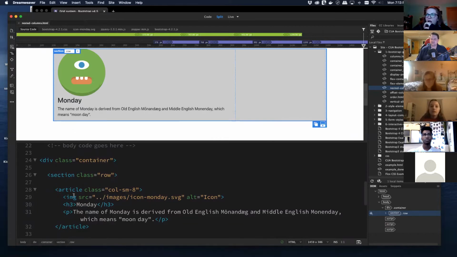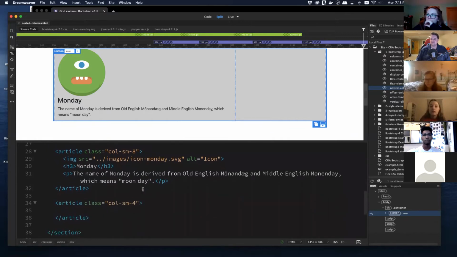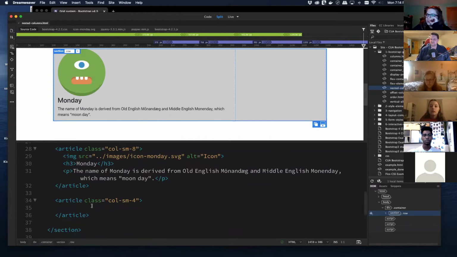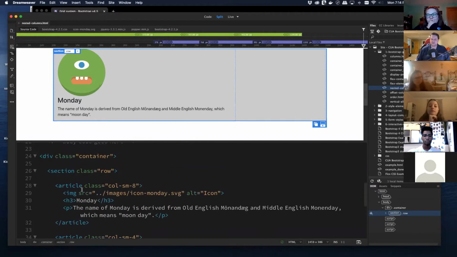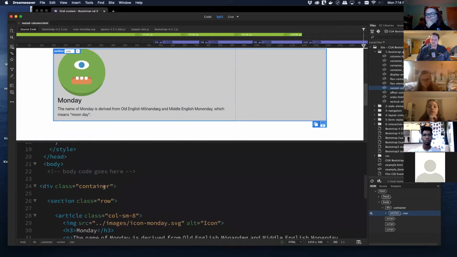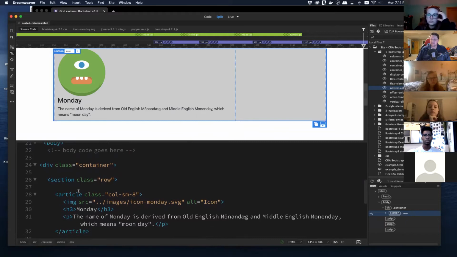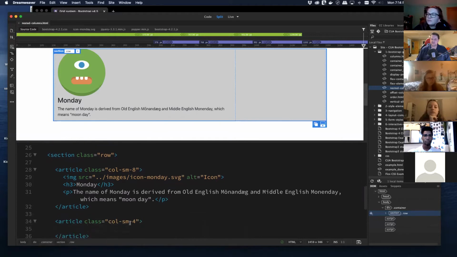And everything is inside an article. Then I even have a second article here that's empty, a section, and the div. The div is where I put the container, and in the section I put the class of row. So this is one row, and this article with the face in it is only 8 columns wide, and the second one is 4 columns wide. So this is the empty space here.